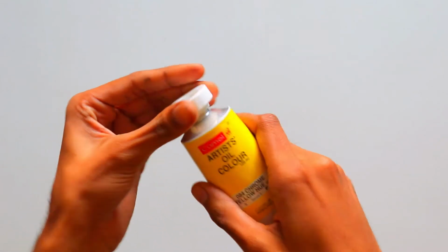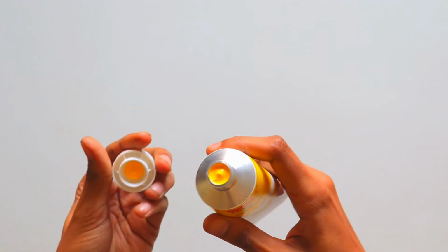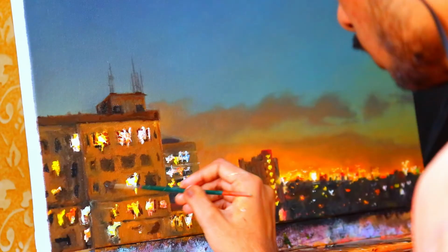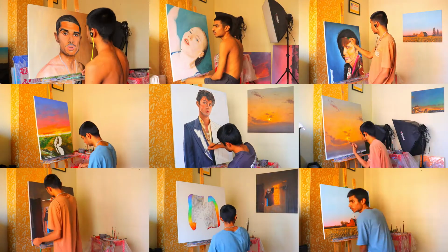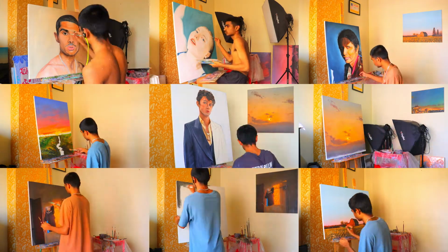Now, the product is fantastic, but who can use it? As they are sold as artist oil color, artist. So are these just for artists or can any beginner use it too? So in my opinion, anyone who wants to try oil color can use it, as simple as that. Anyone. Even if you don't know how to make a proper circle just yet, you can use it. Or if you feel like you're the best artist in the world, you can use it too. That's it. And you can take me as an example because this is what I used when I started my oil painting journey. And since then I have made so many different kinds of painting. It's been almost a year I'm using it and I haven't found any problems with these colors.